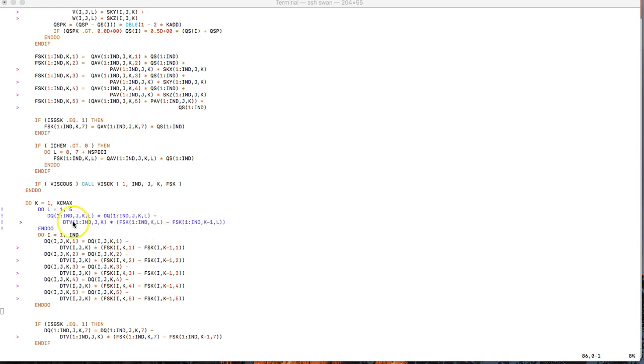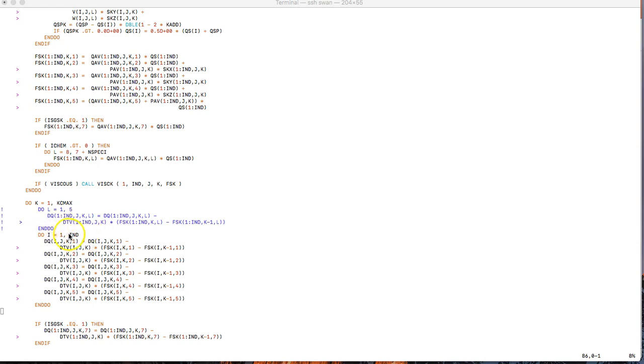Okay, so what we did, 2 things. First off, we unrolled this. This is always 5. And so what we did is we replaced this do loop with 5 statements. And we just replaced L with 1 in the first statement, 2 in the second, 3 in the third, 4 in the fourth, 5 in the fifth. The other thing we did is we got rid of the array index, the array syntax.